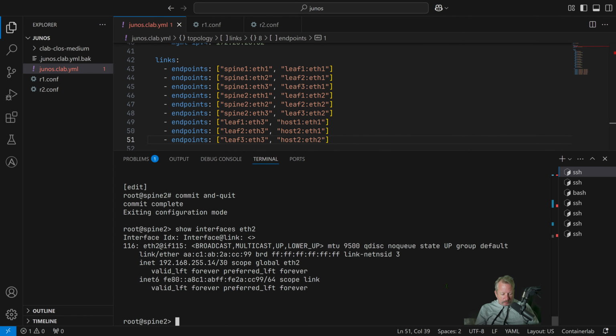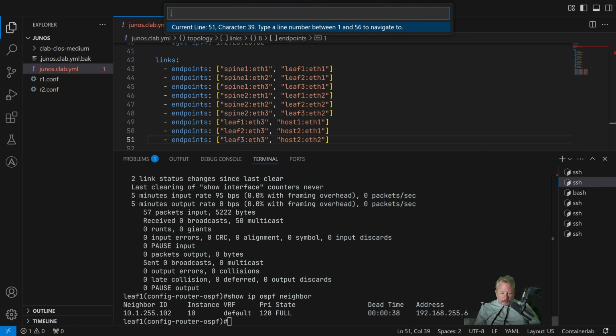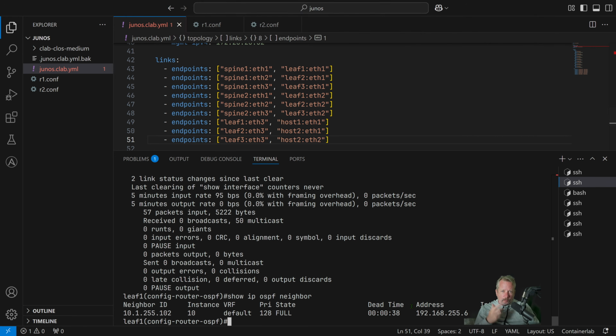Interface Ethernet 2. No, MTU 9500. Wow, that's a big MTU. I'm actually going to set this to, we're running Container Lab, so I don't want to do a 9,000 byte MTU, because I think that might not work for a couple of reasons on the V switches in between. So I'm going to set it for 1550.